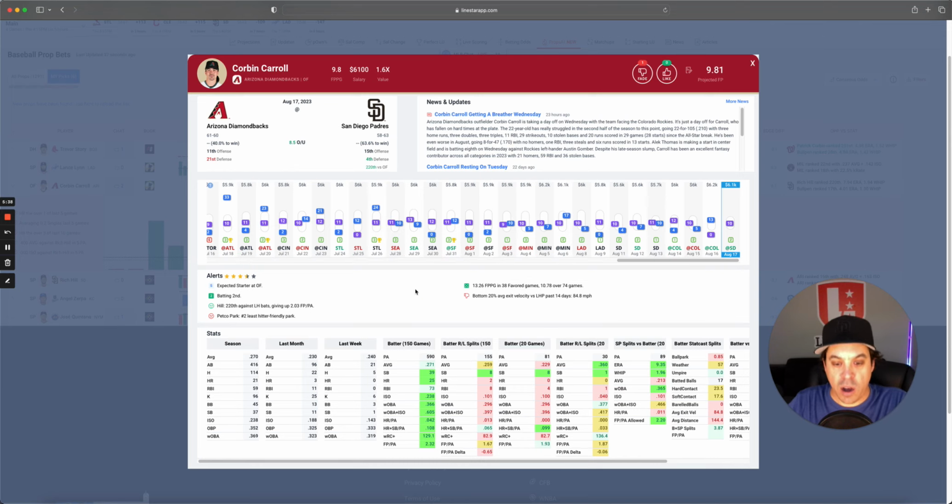Carroll is one of the most exciting prospects in Major League Baseball. And if you look at his recent history, batter righty-lefty split, so versus lefties, over the last 20 games, he's hitting .360. He's in a real good spot. Meanwhile, Rich Hill, over the last 20 games, a 9.35 ERA versus right-handed batters. So I think it bodes well for Corbin Carroll to at least have one single.